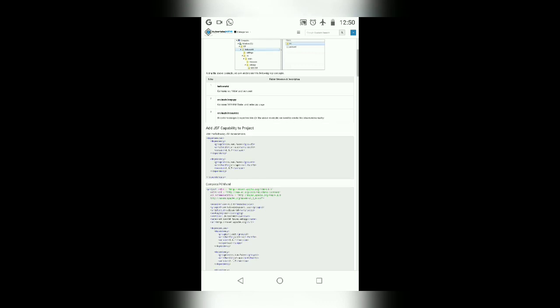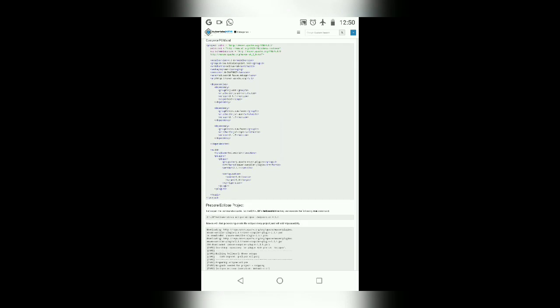The pom.xml file is in the hello world folder. You just need to open that file and paste the dependency code at the bottom of pom.xml.